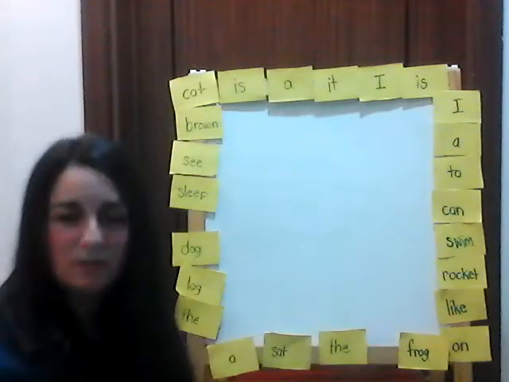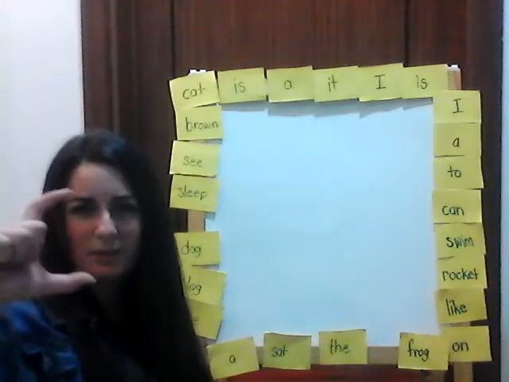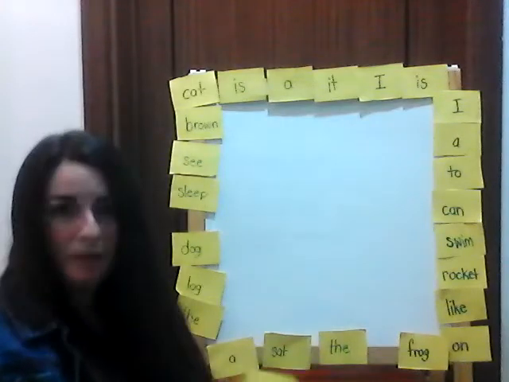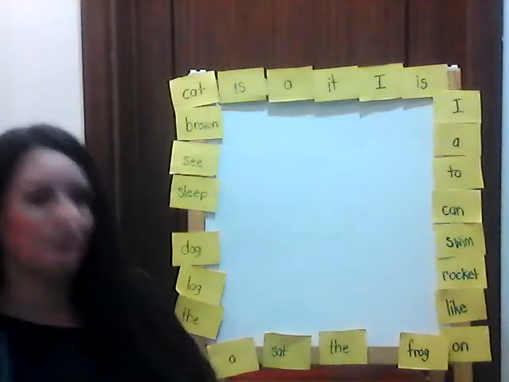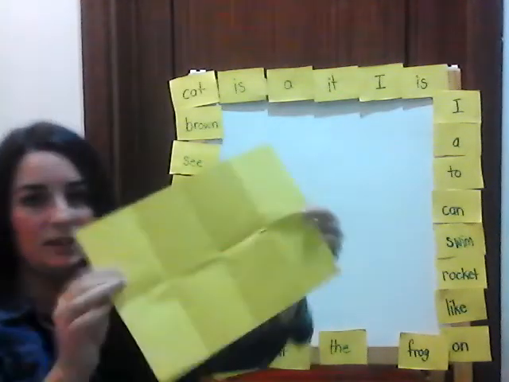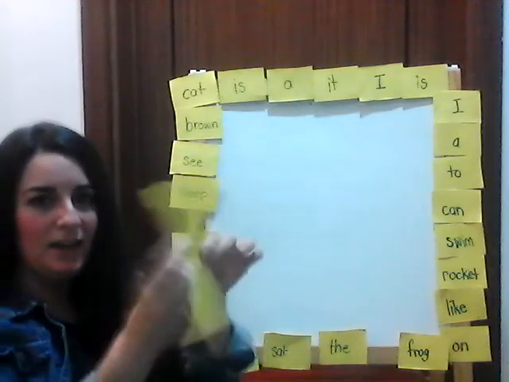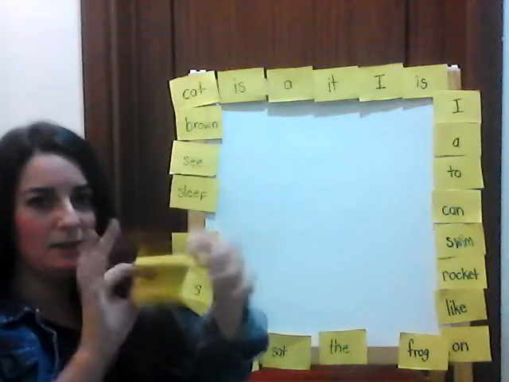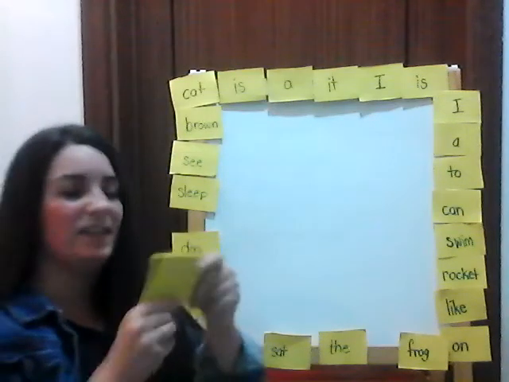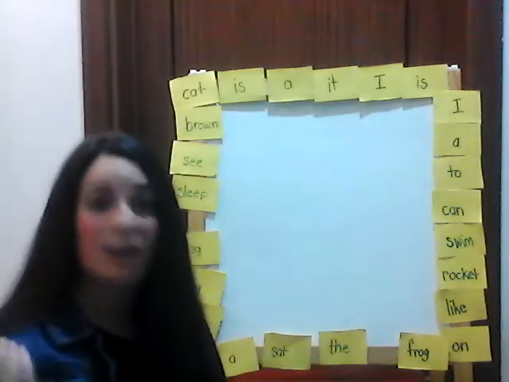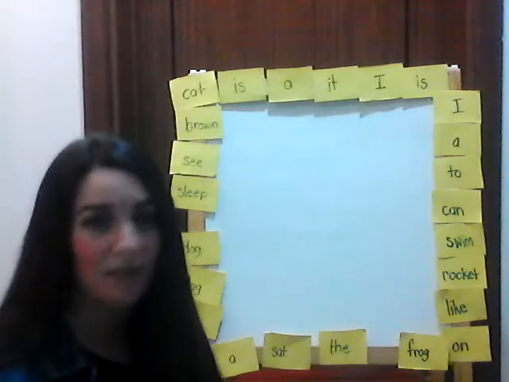Cards like this, if you have cue cards or small index cards, you can use those, or you can make your own simply by folding paper. All I did to make my cards was fold paper in half, in half again, and then in half this way. I made perfect cards, then cut them out and wrote my words on them. You can also write your words first and cut them out after.